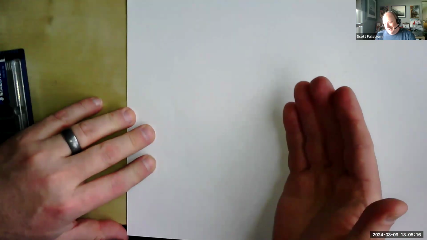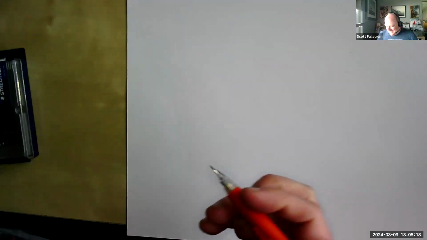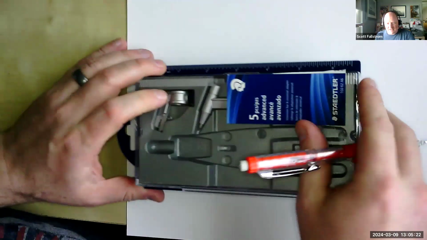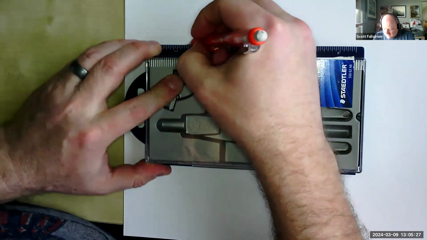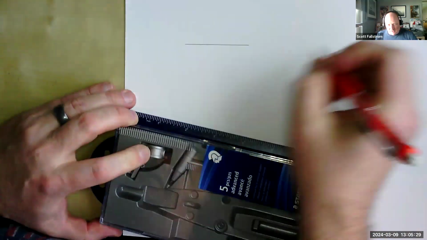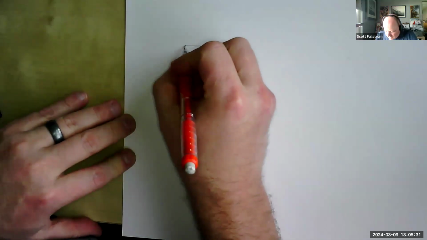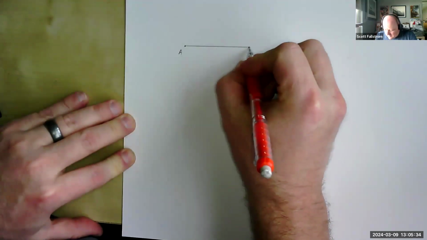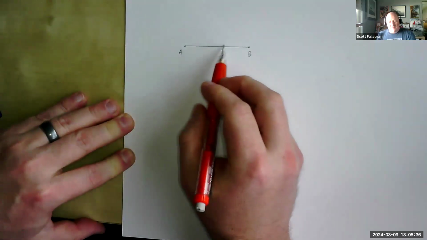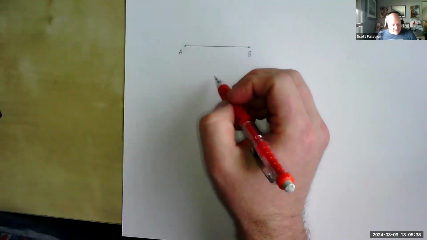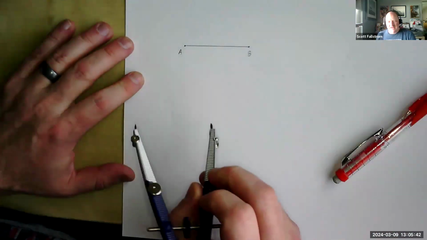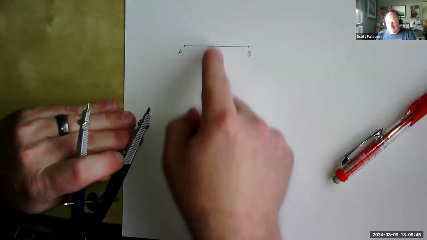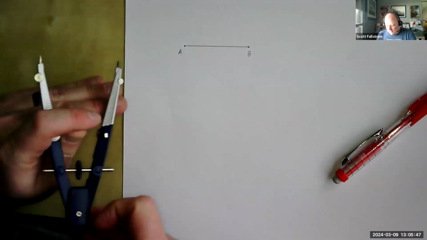Plus, these are super cool, right? Obviously. All right, so let's take a look. So I said one of the pieces I need is a perpendicular bisector. So what I'm going to do is I'm just going to create a segment using my straight edge. Okay, any segment you want. So I'm going to create A, B. And my goal is to create the midpoint, but I'm going to do that by creating something that's even more powerful than just finding the midpoint. I will be able to find a line that is perpendicular to this. And we're going to do that by finding some congruent triangles.